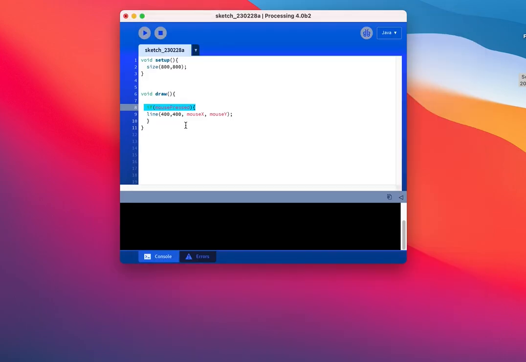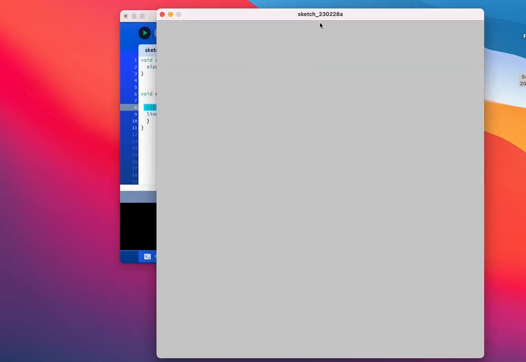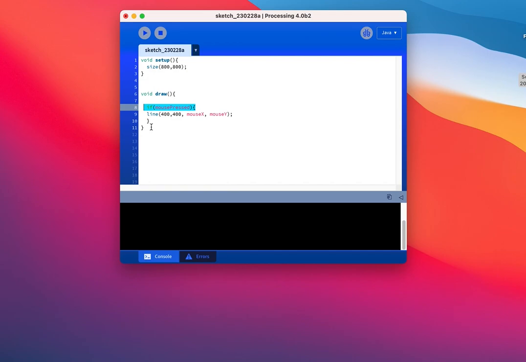More control. Let's say, for example, I wanted to have a black line if I'm on the left side of my screen, 800 wide. So anything less than 400, I want to have a black line, and anything more than 400, I want to have a red line. Mouse pressed is sort of my general statement, so I'm going to make a more specific statement for this line that says if mouse X is less than 400.